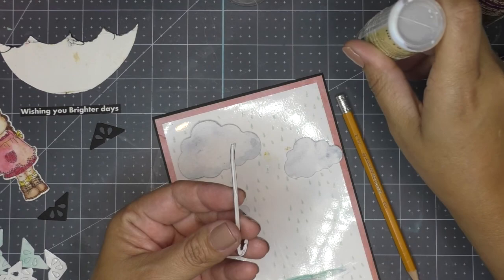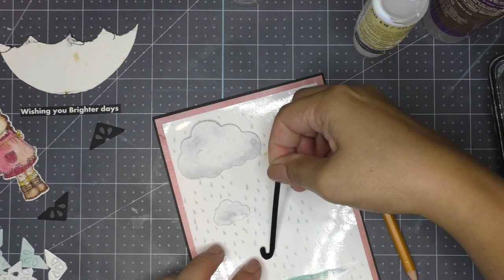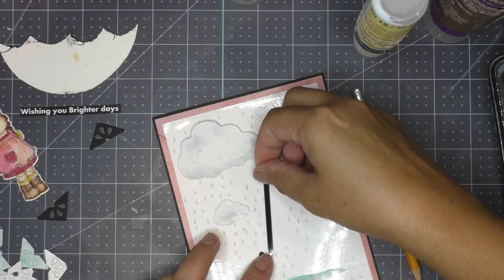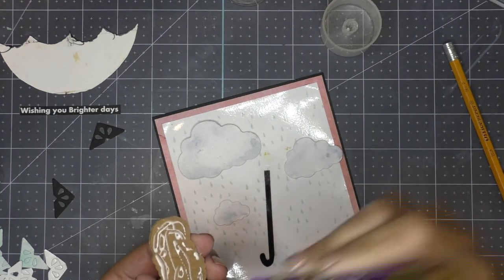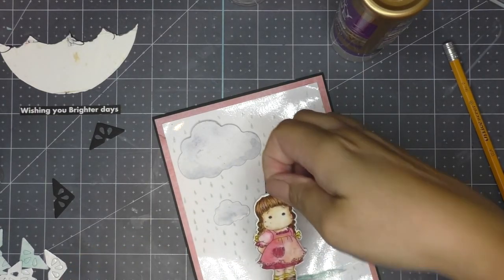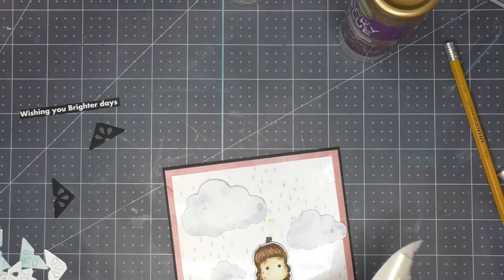First, I start with the handle because I know that I want the top of the umbrella to be raised up. So first I stick the handle using some multimedia glue because again, this is photo paper. Then I bring in my little girl and I stick her on to 3 other layers of the same figure, her figure. And this is just to have her raised up a bit.